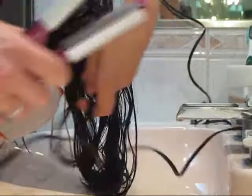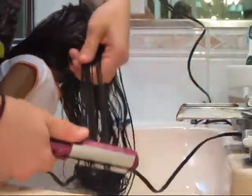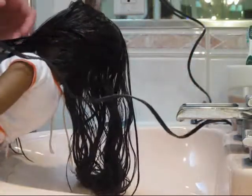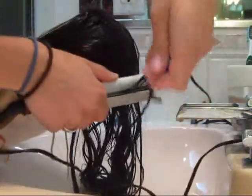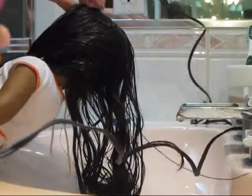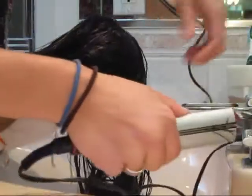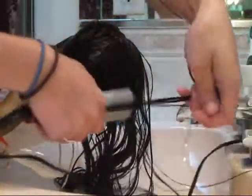I wouldn't suggest this for all your American Girl dolls — like, her hair was in dire need of this. I don't know how it got that bad, but it did. If you know what you're doing, and you should know by the end of this tutorial, that's kind of what a tutorial is for. Also, if your American Girl's curls got messed up — like Rebecca, I know when they first made the Rebeccas, a lot of the curls went out really easily — you can straighten and then curl the hair. It's good for recreating the original hairstyles. So if there's a hairstyle you want, instead of pin curls you want big curls, it's the same process for curling.